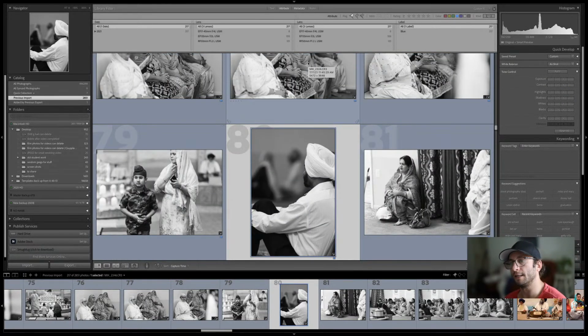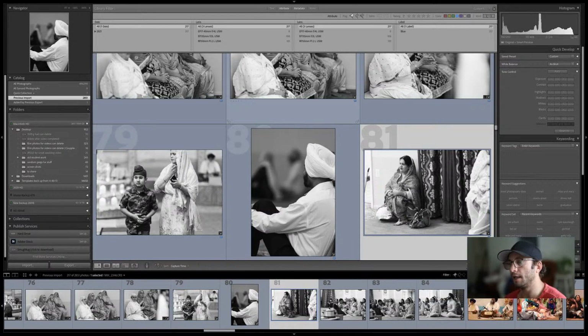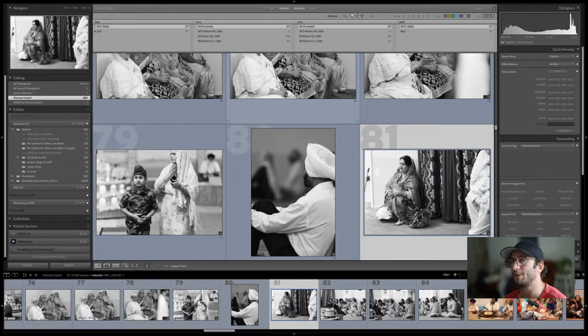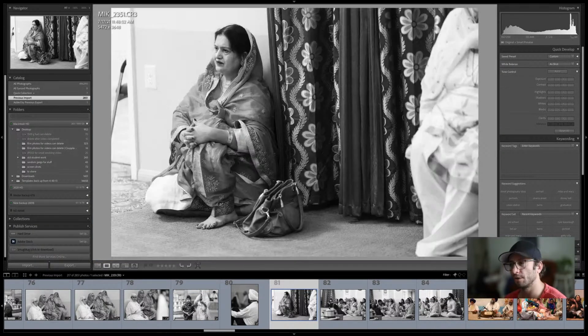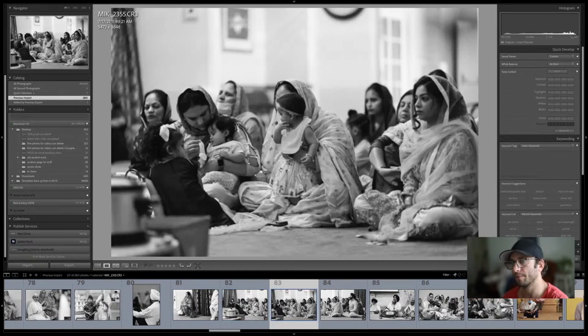I don't think silent shutters are that big of a deal. Especially in a mirrorless camera where they're quieter, even the mechanical is quieter, I don't think it's that big of a deal. Unless it's a completely silent event, like people meditating, it's not a big deal. I really don't think it's that necessary, personally.